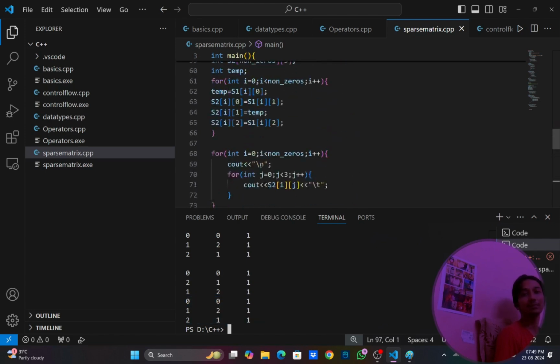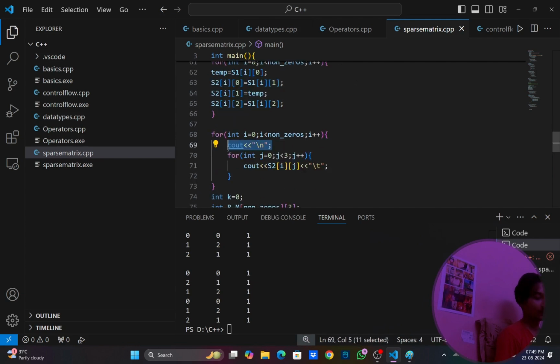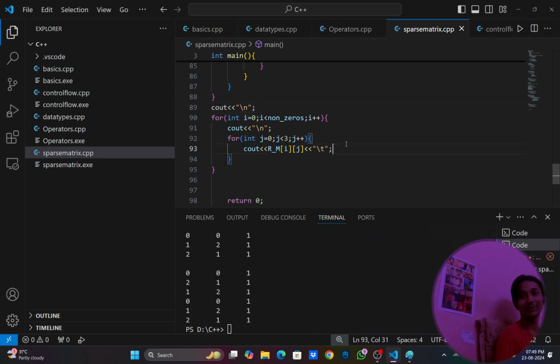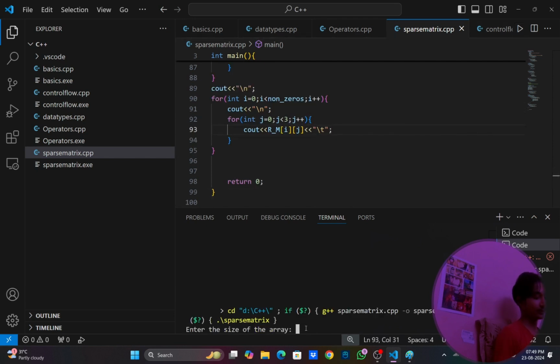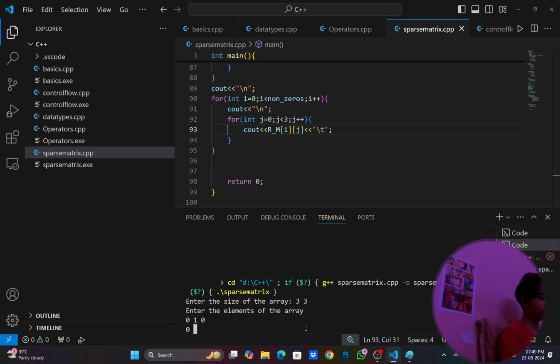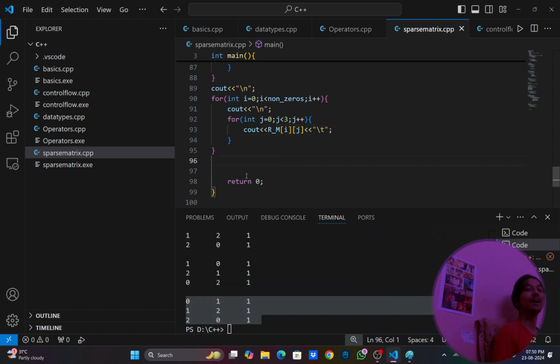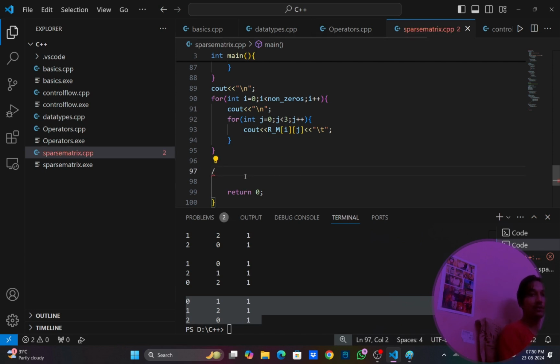So this is the transpose sparse matrix in row measure form. I think I should keep one new line here to make it more clear. I think I should have just copied from here. Why did I go search for one? 3, 3, 0, 1, 0, 0, 0, 1, 1, 0, 0. Okay, you can see it is done. Nice. So transpose is done, and we will be doing the addition now.